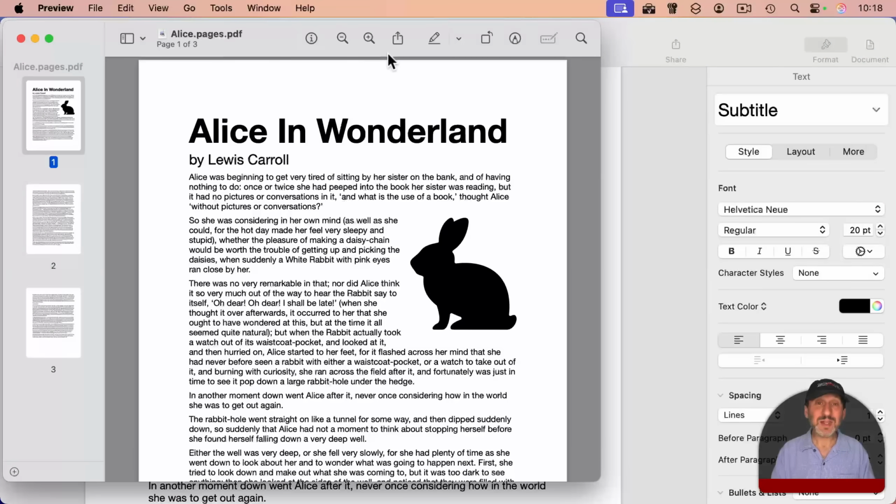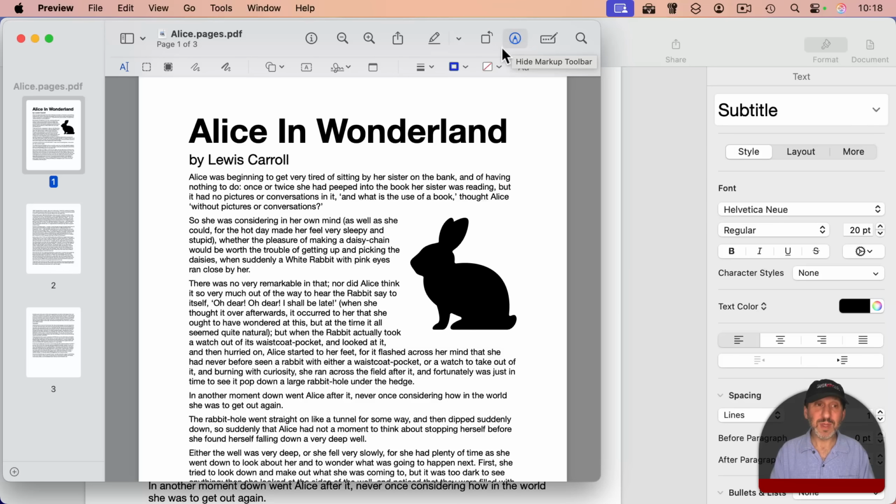Of course, if you have your document in this intermediate state of being opened in Preview but not saved yet, there are a lot of things you can do with it. For instance, you can use the highlighter or the markup tools right here. So, for instance, I can mark this up before I ever saved it as a PDF.